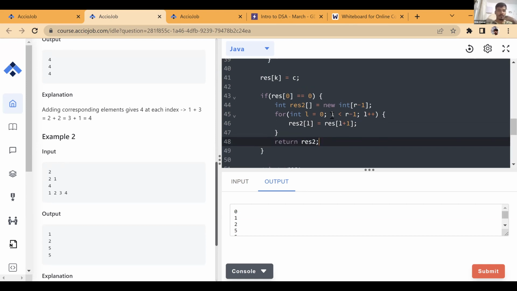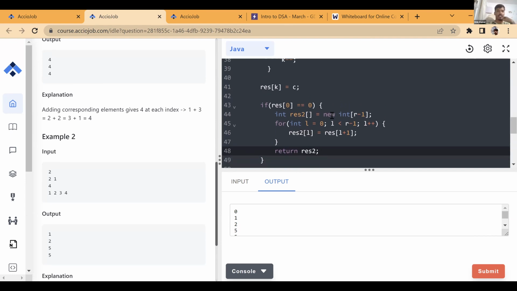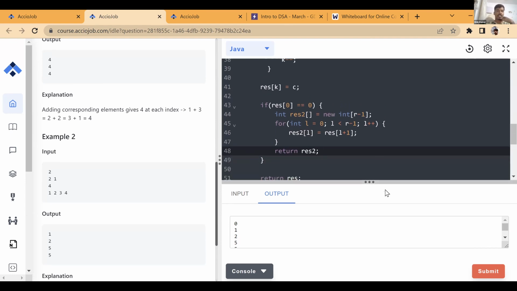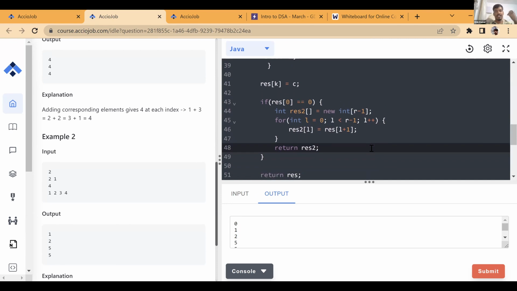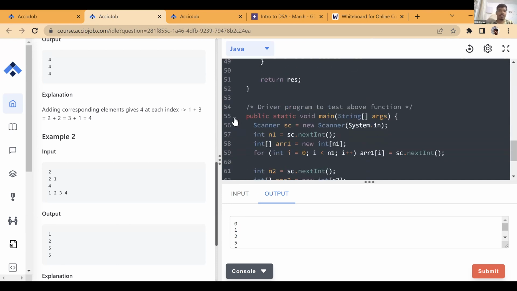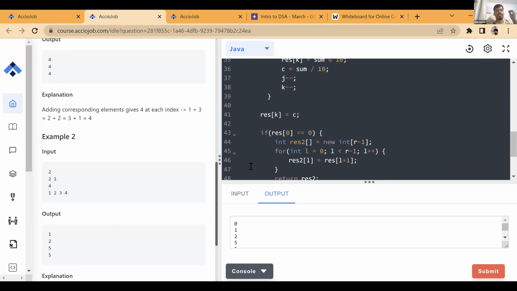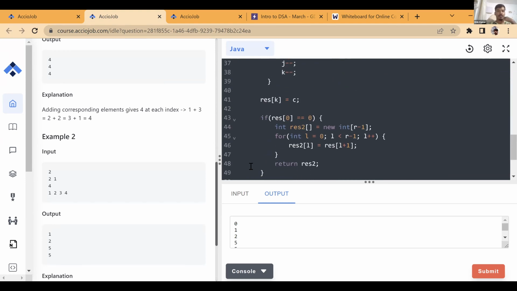Now, you can change the return type, but that is not the correct solution, because let's say you get the same question in the exam where you are not allowed to change this driver code. Here you are allowed to change the driver code, but at times you are not even allowed to change this. In LeetCode, you won't be able to see this driver code. So you need to know how you can get the result without even changing this.